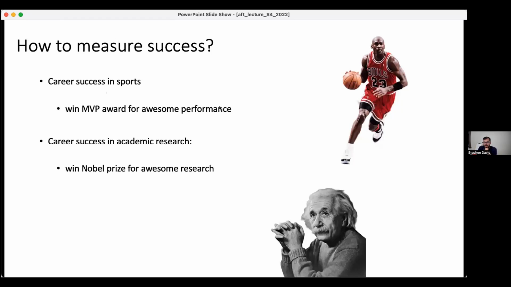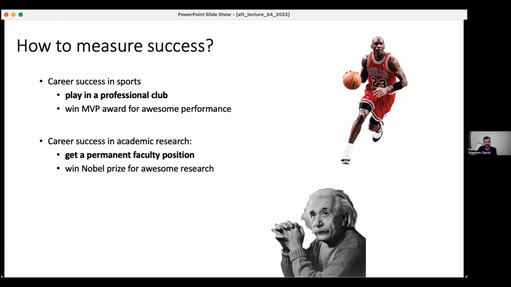This is something I think we talked about, this idea of predicting success. So we want to figure out, okay, what makes a good mentor? What makes a successful training relationship? This is probably a very entry level conceptual slide here, but obviously you want to become a great athlete, you want to get some sort of MVP award, you want to be a great scientist, you're angling for a Nobel Prize. That's one way of measuring success.